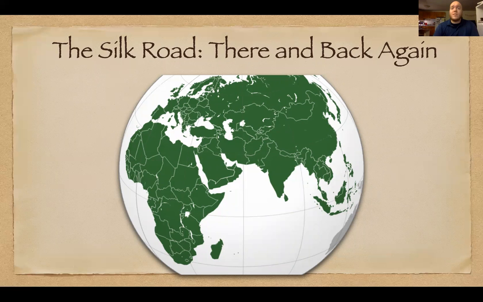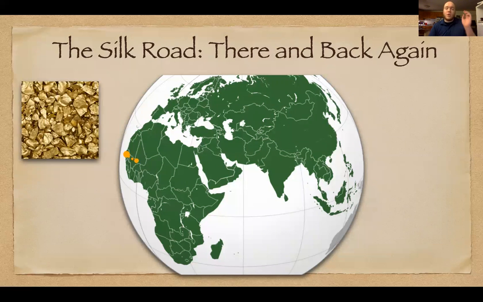The Silk Road was not one singular road. It was a network of thousands upon thousands of intricate and small trade networks that would go from short place to short place, but they would connect and they would span thousands of miles. At its height, the Silk Road saw gold from Mali traveling all the way overland through to China and then on boats to Japan.